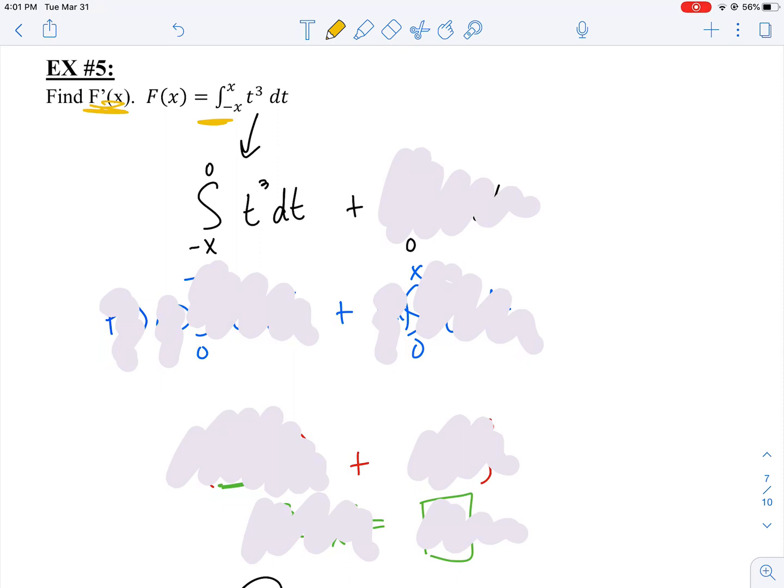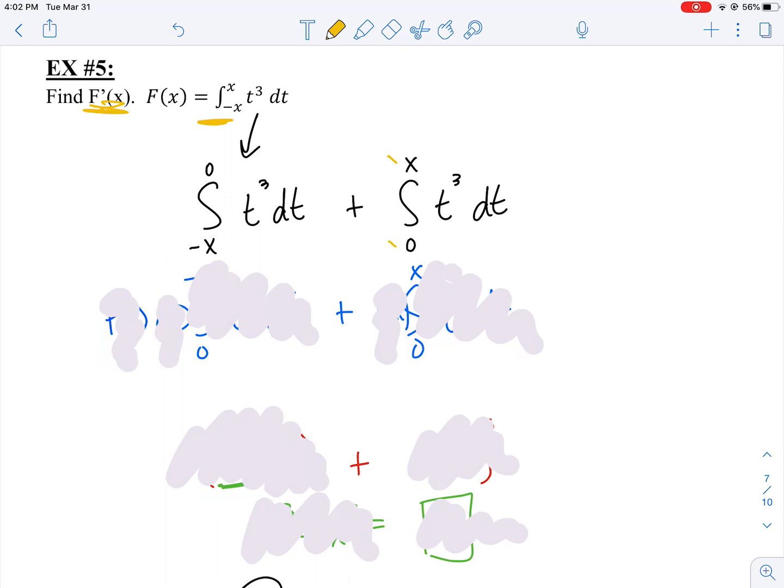calculus. So instead of going from negative x to positive x, can I use my rules or properties of integrals to separate it into two different integrals? Can I go from negative x to 0 and then again from 0 to positive x and then add them together, which would be the same thing as going from negative x to x all in one? And why would I do that? Well, I would do that because now I have a number to a variable.